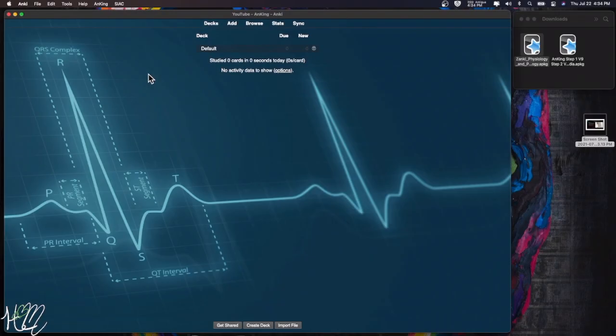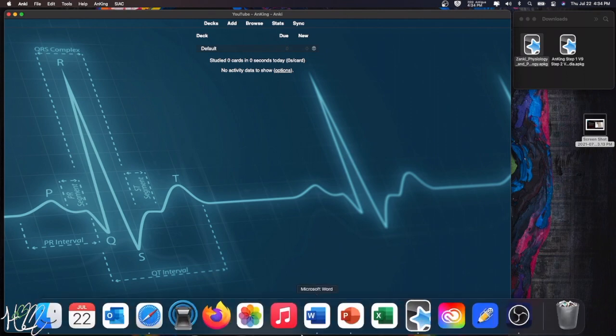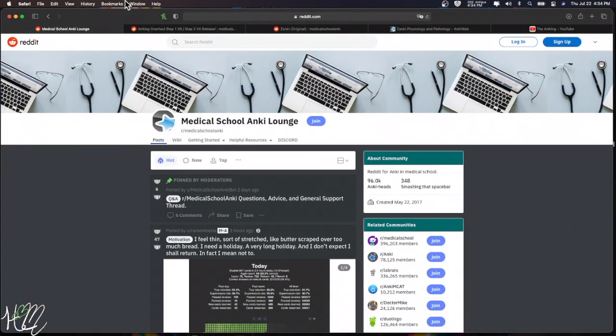Okay, so I've talked about Zanki, which is, again, the deck that I recommend that you start with. But I want to talk about the deck that I use now. I just find that this deck has so many useful cards. Just the way that it was created and the way that you update it and everything about it is just my style and the way that I like to study. So this is why I use AnKing. I just think it's way more advanced, way better cards, it's just well thought out, well designed, and I really like it.